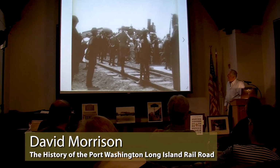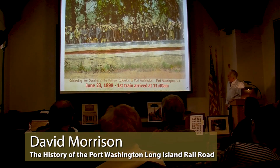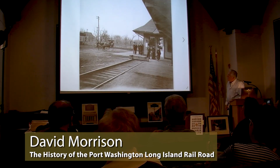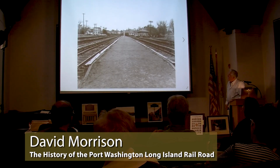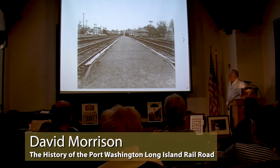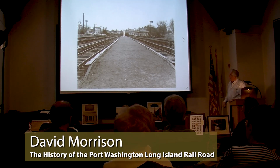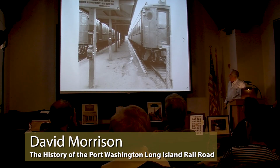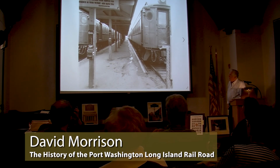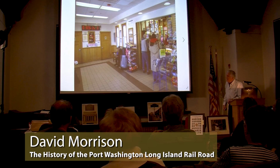There's another shot here. This is a postcard view. It looked like there might have been a little bit of touching up here with that postcard view. Another shot. And here's a shot looking toward the railroad station, this might have been a Fred Weber shot. Now it's all different, high-level platforms today with canopies. This is a Fred Weber shot. I love this one because it shows the Chiclets vending machines on the platform. Anybody remember Chiclets?